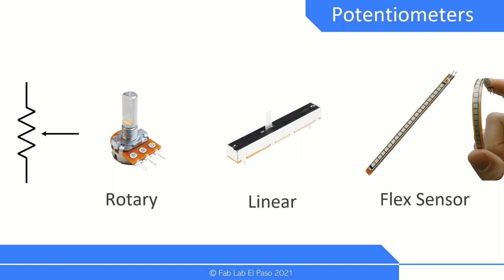Another very common component that has different shapes is the potentiometer. This is a variable resistor in the form of knobs, slides, or many other different shapes. They are widely used for increasing or decreasing the amount of flow in a controlled manner, either to increase or decrease the volume of a speaker, or to dim lights, or even as position feedback, where you can calculate the position depending on the resistance level.